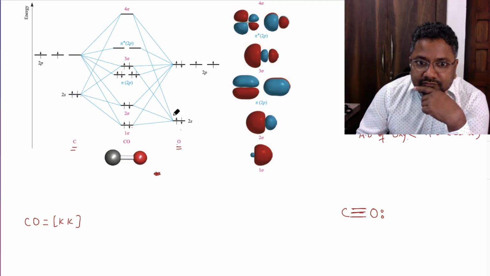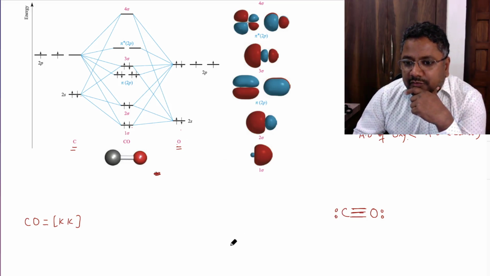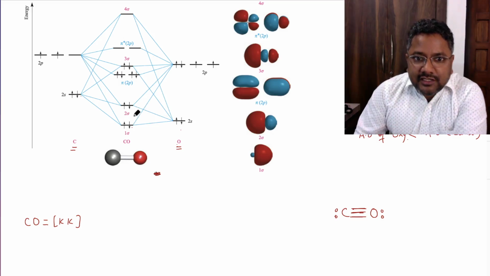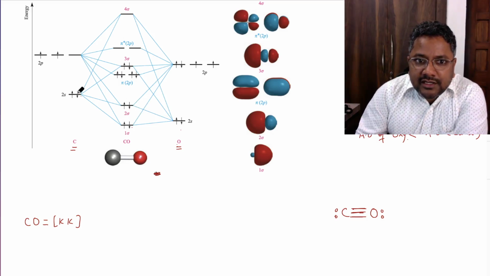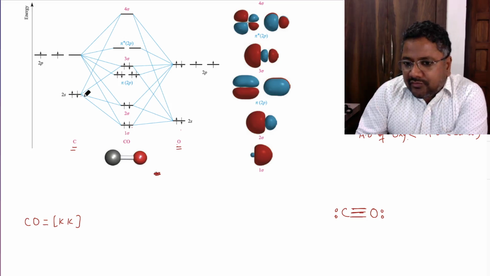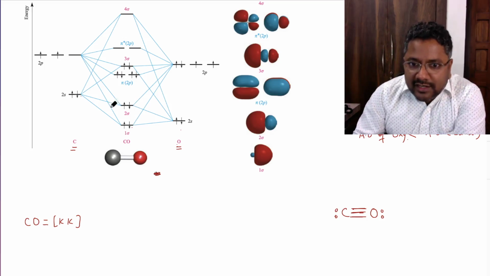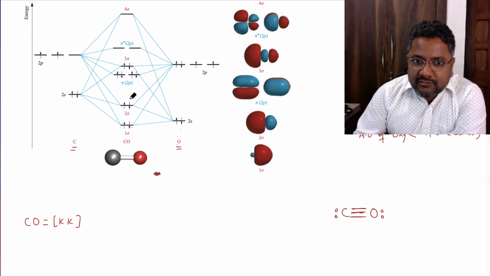And if you see, carbon also has one lone pair. Carbon also has one lone pair. So in carbon monoxide, if you see here, this 2 sigma bond is closer to the 2s of carbon, so this has the lone pair. So basically they do not have much overlapped character, rather they have the pure character. But they are treated as a molecular orbital.